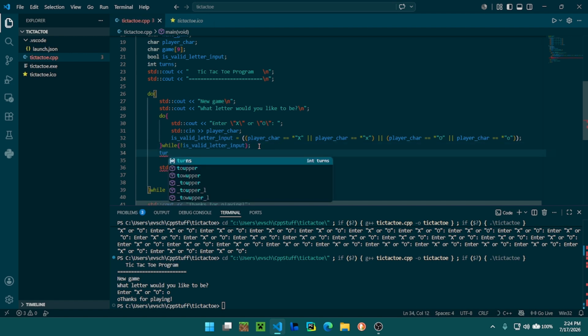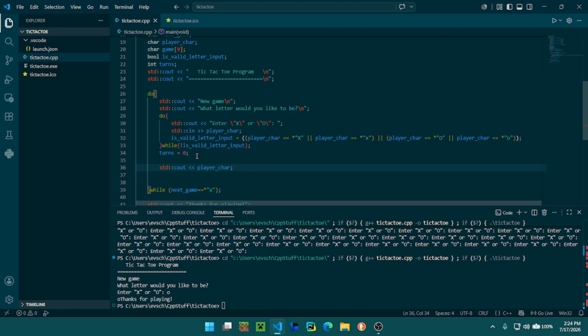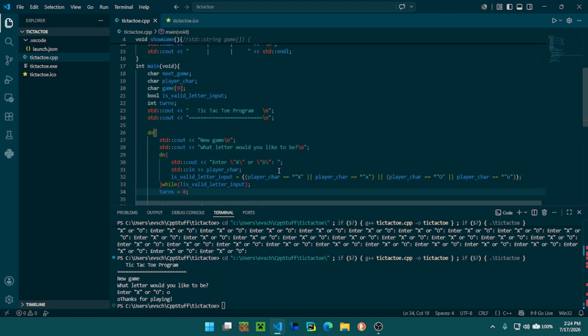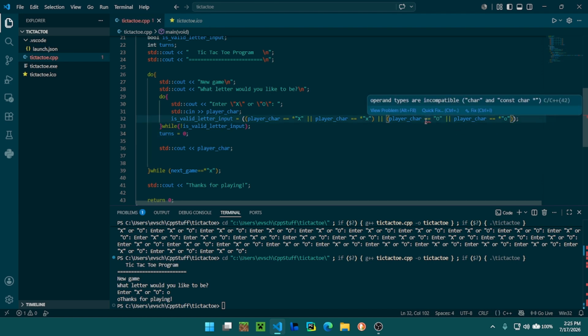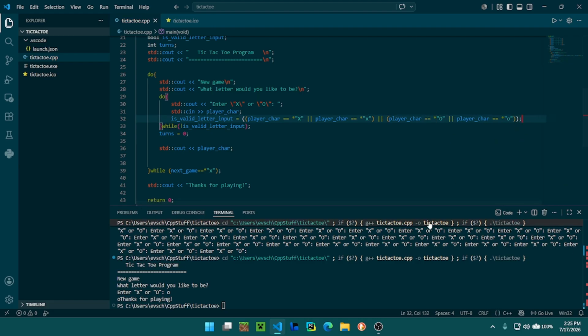Now turns is equal to 0. Hey, I didn't forget that for once. Okay. So I'm still confused. Don't really know what's happening. So yeah, I don't know why I need the pointer values there. But as long as it works and I can compile it into an exe that I can distribute, it's fine.